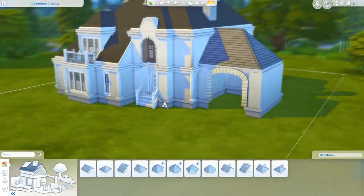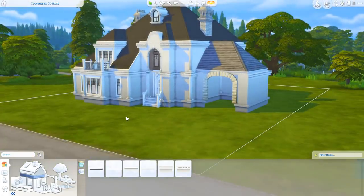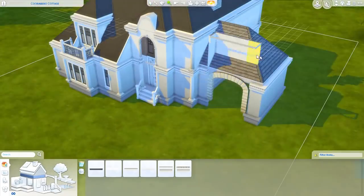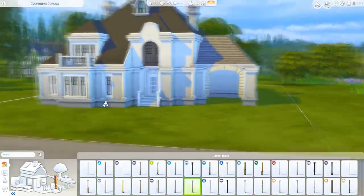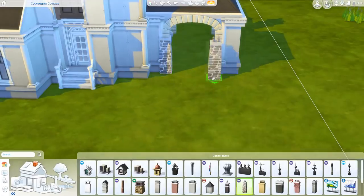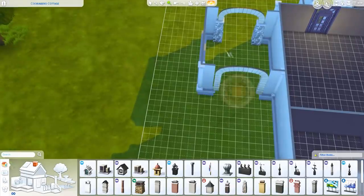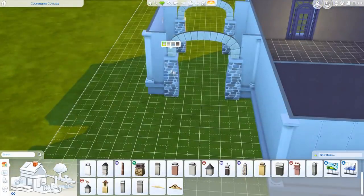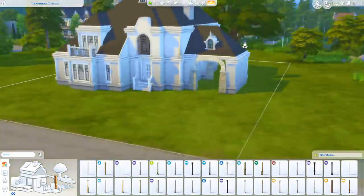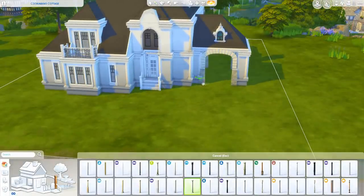But I think I started to actually have some hope left in this build when I made this garage. So I found this item, I'm assuming it came with Jungle Adventure, it's this archway right here. It fits perfectly in this garage spot and it just makes it look really, really good. Like, it looks like an actual French style house, you would see in mansions all over the world. So I was like, okay, this is starting to look promising. So at this point I was like, let's just have fun and do the best we can, because I decided that whatever happens, I am gonna put this up, so you better work.